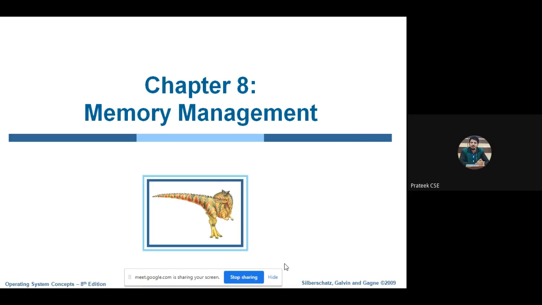And this module is all about the memories and how the operating system manages the memory. And here the word memory simply means our random access memory, primary memory, or main memory. Although we have many different types of memories, like cache memory and secondary memories, in secondary memories we have magnetic disks, optical disks, and so many things.